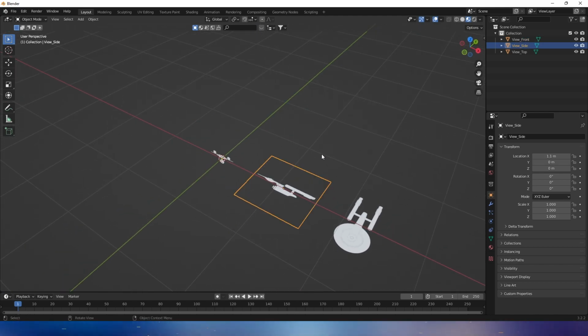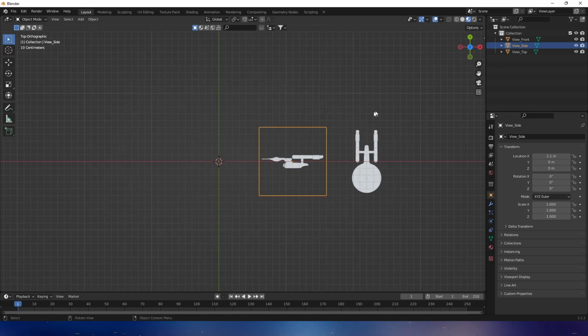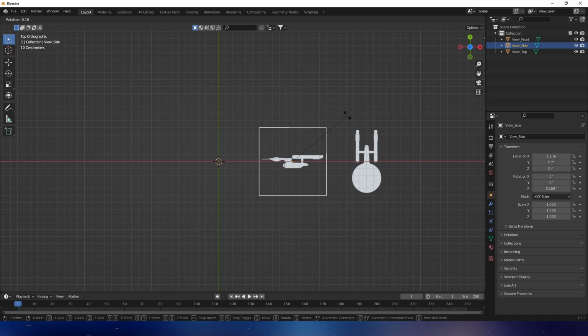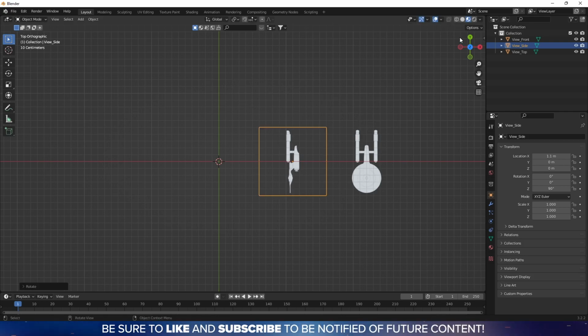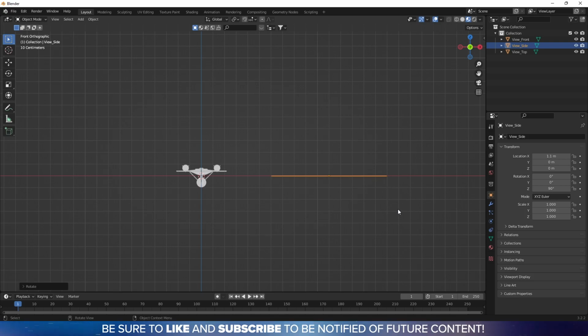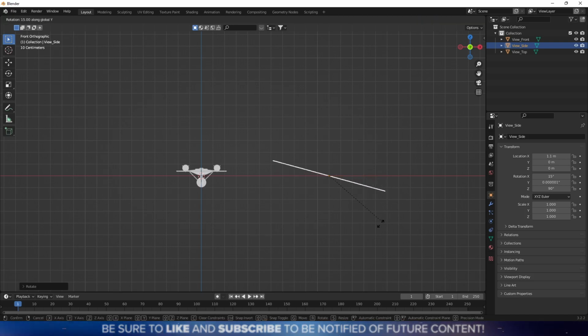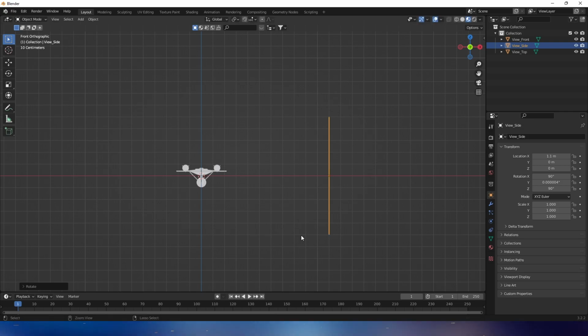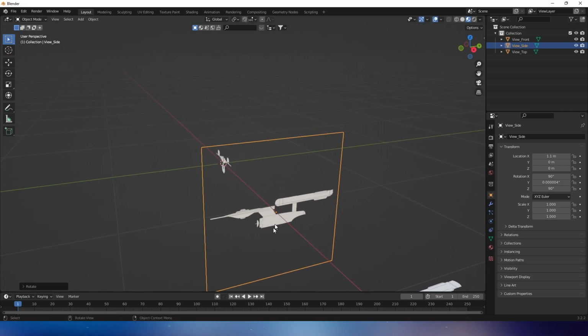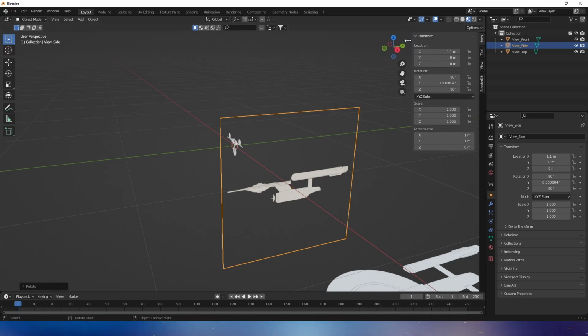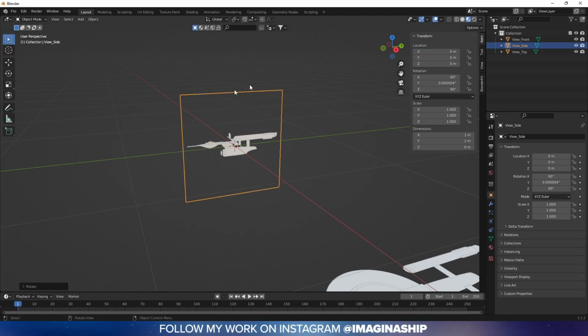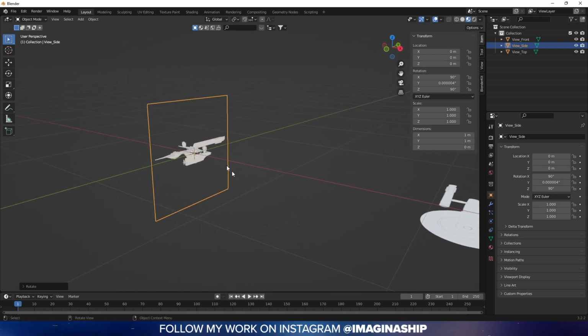Now we're going to select our side view and look down our z-axis. We need to rotate the side view by hitting R to rotate and Z to rotate along the z-axis. We're going to rotate this way, counterclockwise. We're going to look down our y-axis, hit R to rotate again, hit Y to rotate on the y-axis, and rotate it clockwise so that it's lined up. I'm going to go over here, drag out this arrow. On our object, we're going to set the location for the X to 0. So that's lined up nice and neat there.